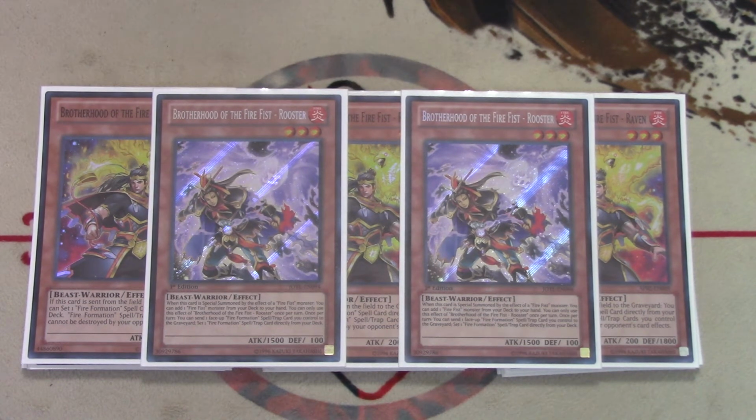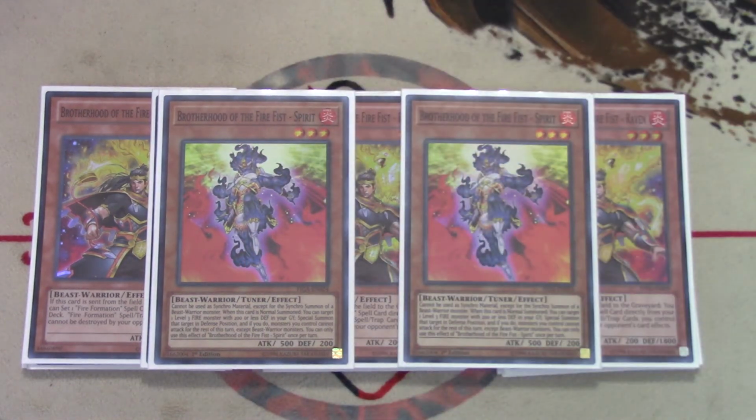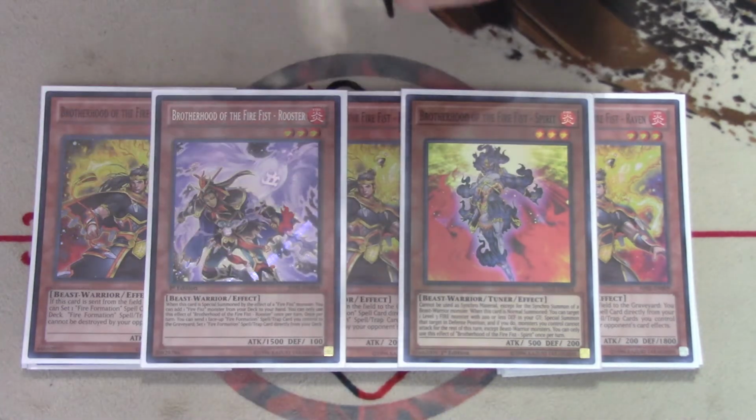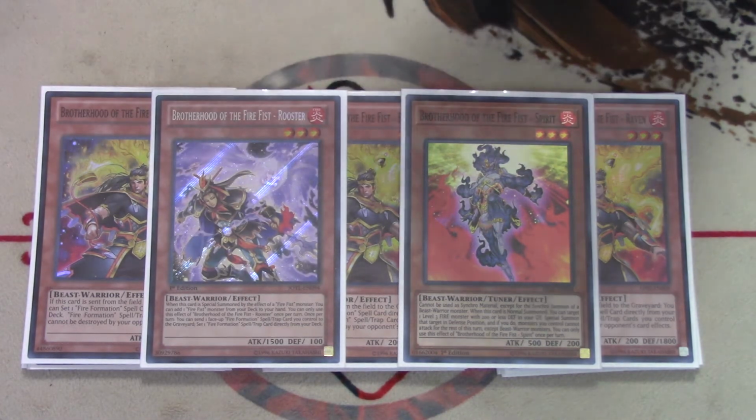And then we also play 2 copies of Brotherhood of Fire Fist Spirit. This is just your recursion card. Admittedly, if people remember, this card was put to 1 because everyone thought 3-Axis Fire Fist was going to be insane. And then the deck eventually got power crept, so we got 3 copies of it back. But what it does, it special summons a Fire Fist monster. No, it doesn't special summon a Fire Fist. I'm sorry, it's actually a generic Fire support. You can target a level 3 Fire monster with 200 or less defense, and you can special summon it.